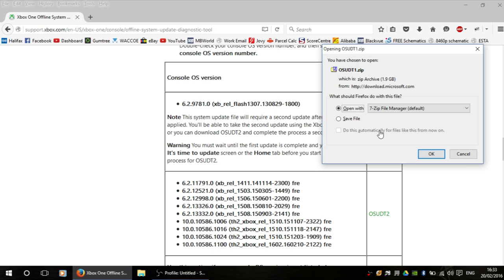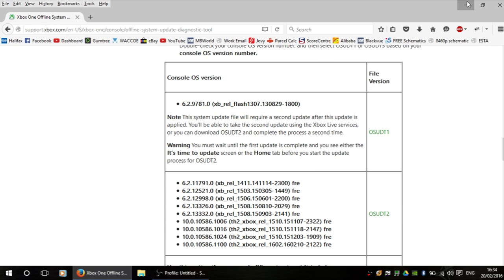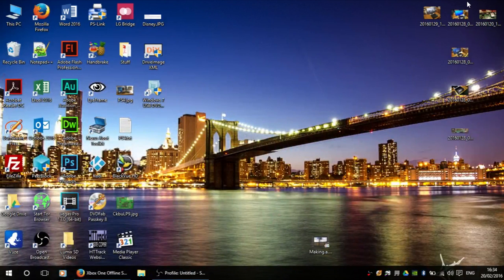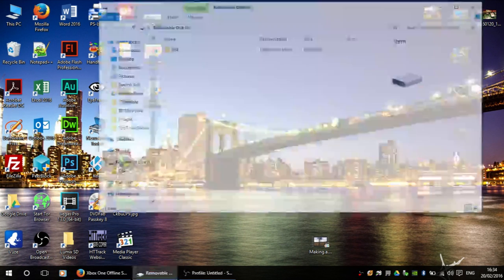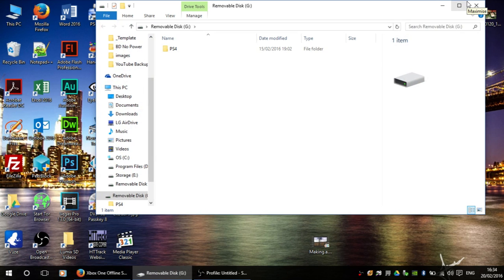Now, essentially all you need to do is download the zip file to your local hard disk and unzip the contents of that zip file to the root of your USB stick. So that's what we're going to do here. I do have these things already downloaded, so I'm just going to insert the USB stick into our PC there. As you can see, this has been used to recover a PS4 recently, so I'm just going to format this.